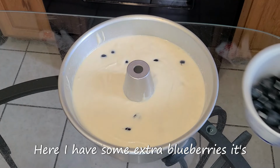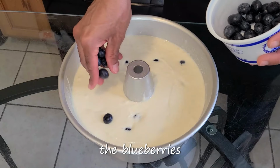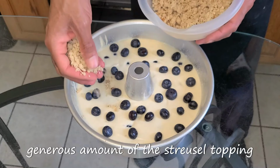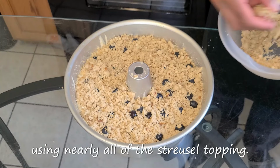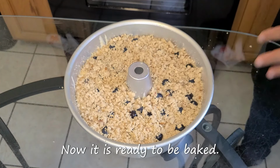Here I have some extra blueberries. This is about 5 ounces in weight. Carefully place the blueberries directly on top of the batter. Add a generous amount of the streusel topping directly on top of the batter. I ended up using nearly all of the streusel topping. Now it is ready to be baked.